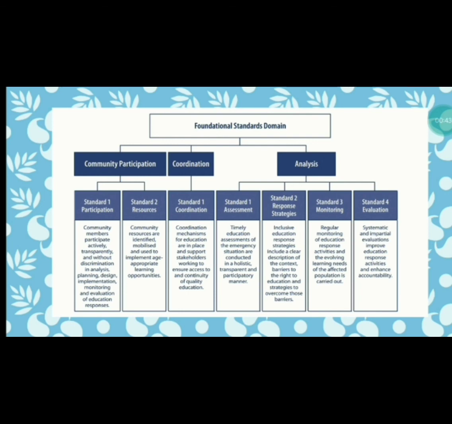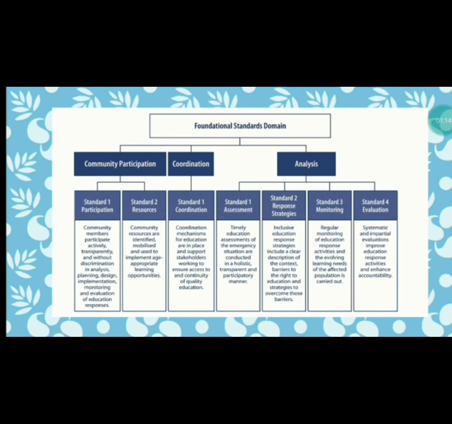Many types of information can be collected from schools and other education programs on a sample basis, giving a quick indication of needs and problems. It is important to listen directly to the voices of women and vulnerable groups. Ongoing education response activities should be modified if necessary according to the results of monitoring.